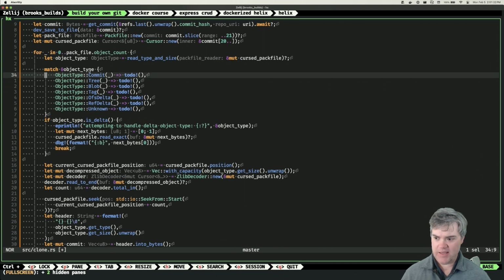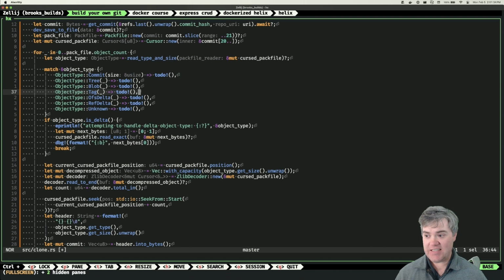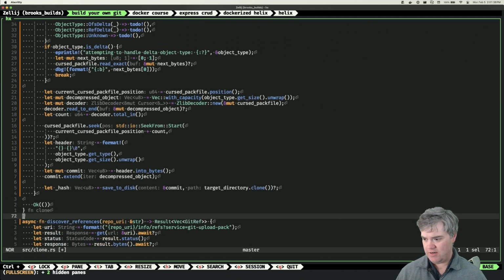and then we'll probably have a function to handle all the different things here. Okay. So if you're commit, we're going to get the size. And instead of to do, I want to do these things, but maybe down here.